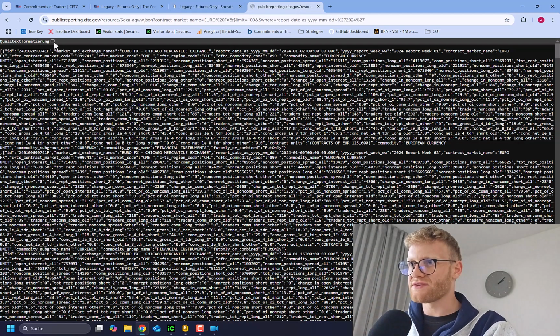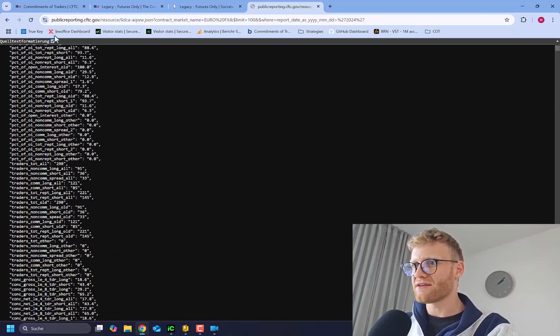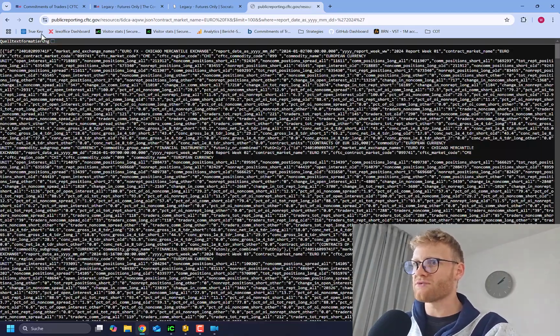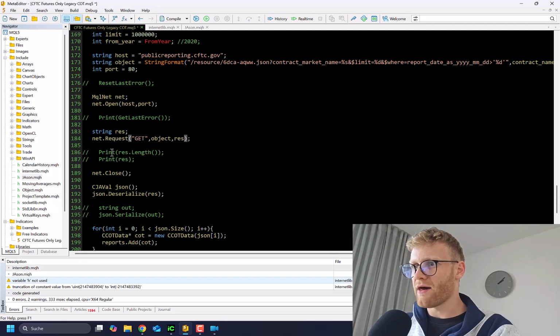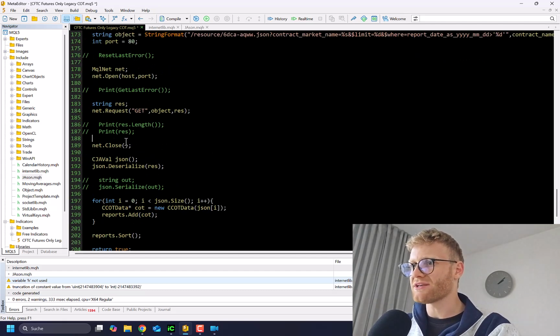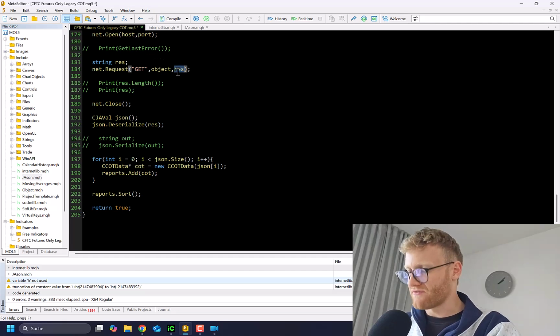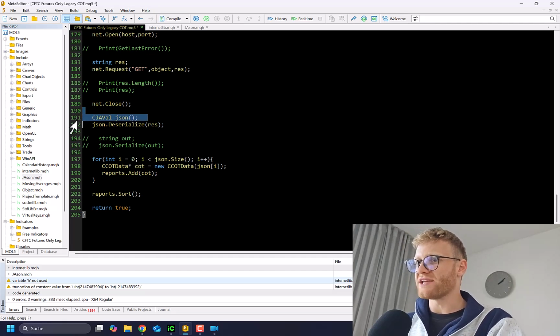All of this information, this very huge string, is then stored in this unformatted, very weird format in this result variable. And now we close the connection here with net.close, we close the internet connection, and then we are pretty much done with the networking stuff. And then we have this very long string stored in this res variable, and now the JSON part starts.